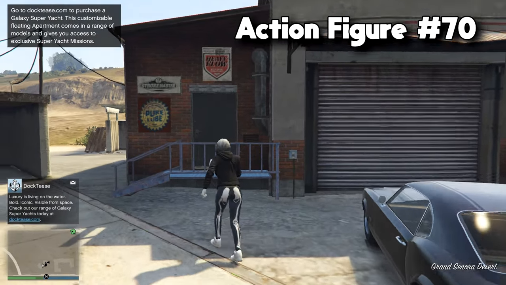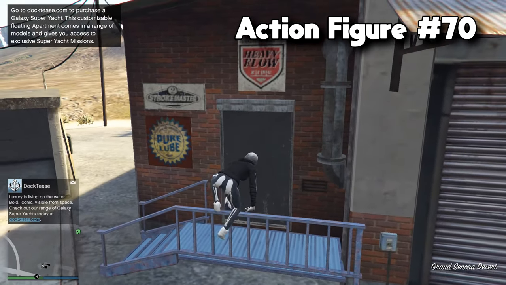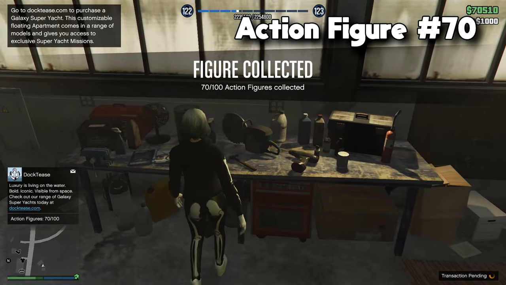We get over here, you're gonna go to the left of it in this door, and when you get in there, you should see an X action figure. It's gonna be right here, actually.